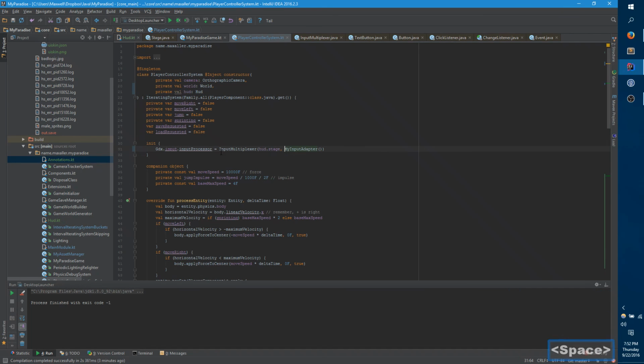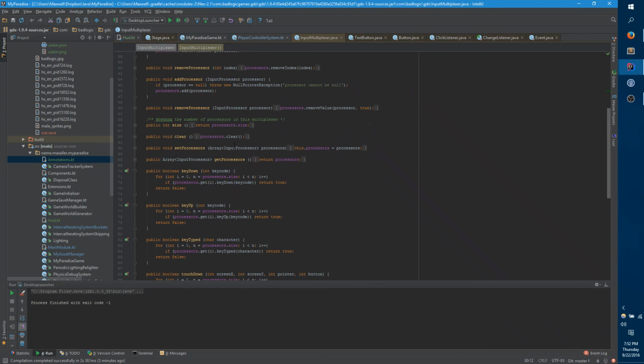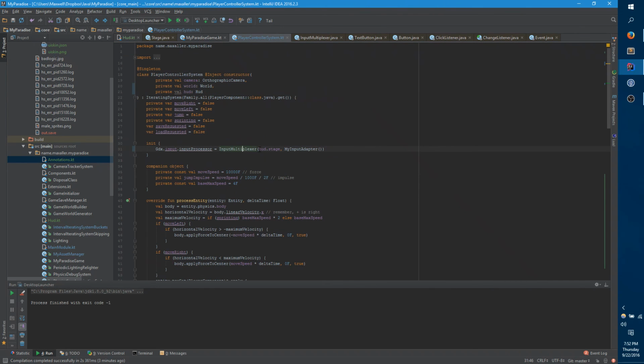So now we can say HUD.stage. So what this means is it tries to intercept, like, remember how input multiplexer works. It looks through each input processor that it has, and if any of them return true, like key down does in this case, then it short circuits and just returns true out of the entire loop. So we want the HUD.stage to be intercepting things first because it's on top of the rest of the game world.